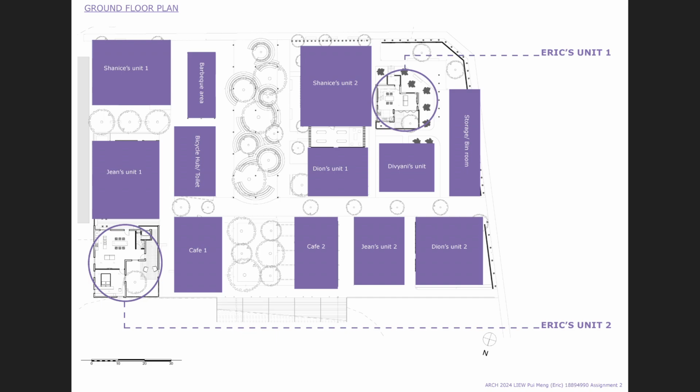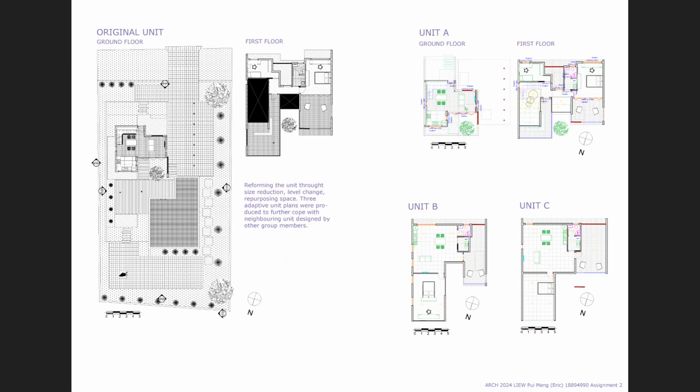The unit I designed are at both end corner, the south corner as Unit 1 and the other corner as Unit 2. I revised the original floor plan from Assignment 1. 3 units module were produced to repurpose the spatial functions and size reductions. The model was not static to allow minor adjustment along the way.